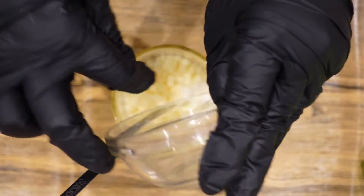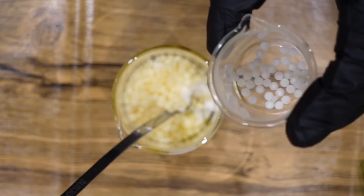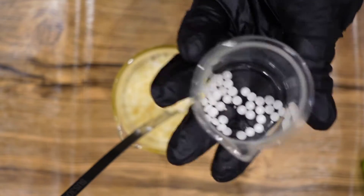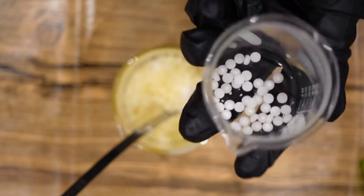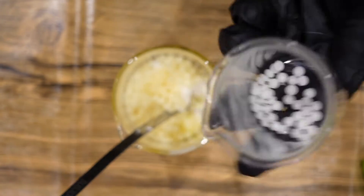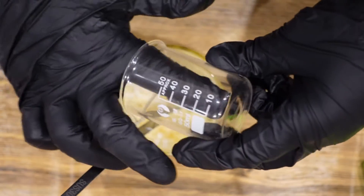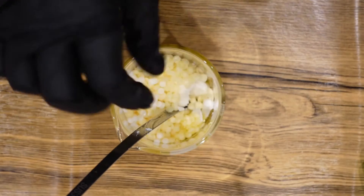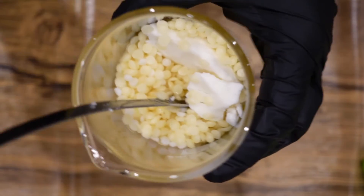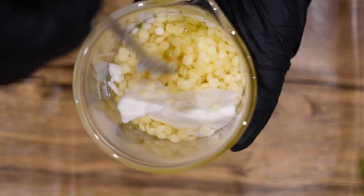That all goes in there. And then because it is heat stable — and obviously it needs to be, because you need to melt these down as everything comes in pellet form — make sure you label stuff, otherwise it's really easy to get stuff confused. We're going to put the hyaluronic acid pearls in here as well. And that is our oil phase; that's all of our meltable ingredients.